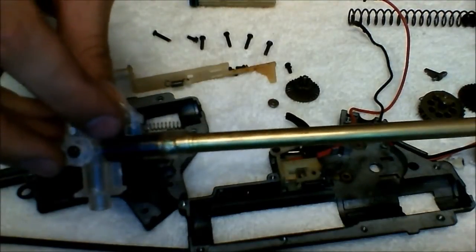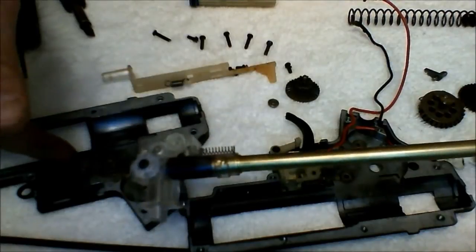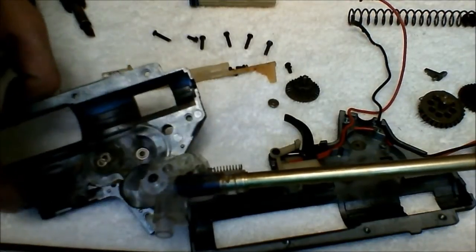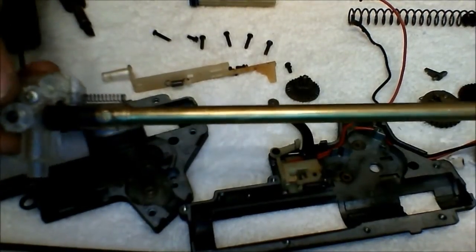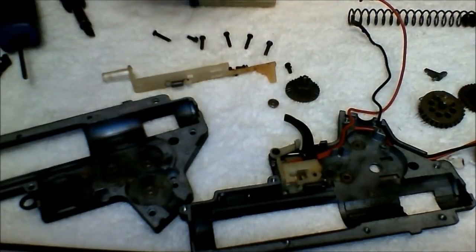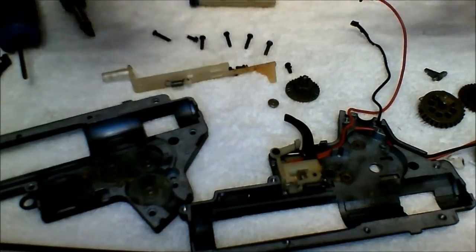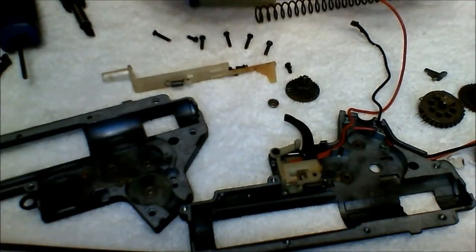There's even a little bit of brown in there. I wonder if that's this type of grease that they're actually using, the gear grease, if they're using that in the hop-up, or if it's, well, like rust or something. I don't know, but that's something to look into. Definitely not the best internals here, but they're doable, and for a $130-something gun, it's good.